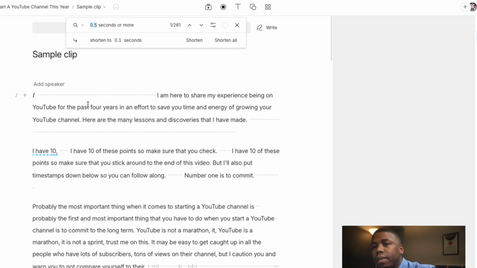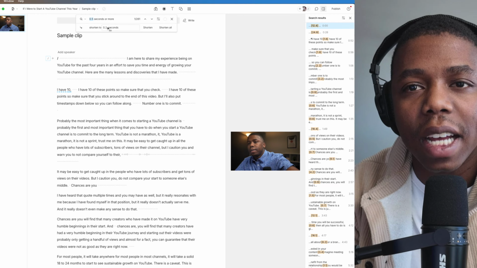The first is determining how big of a gap do we want to shorten. So what I have found is that if we can search for gaps that are longer than half a second long or more, then we can shorten them to 0.1 second, so 1/10 of a second. I have found these settings to make your speech still seem very natural without having a ton of open dead space, also not cutting it off too soon to where it just sounds unnatural.